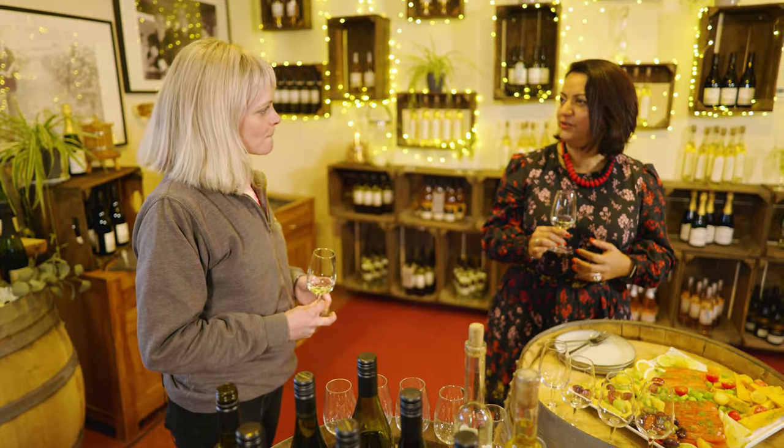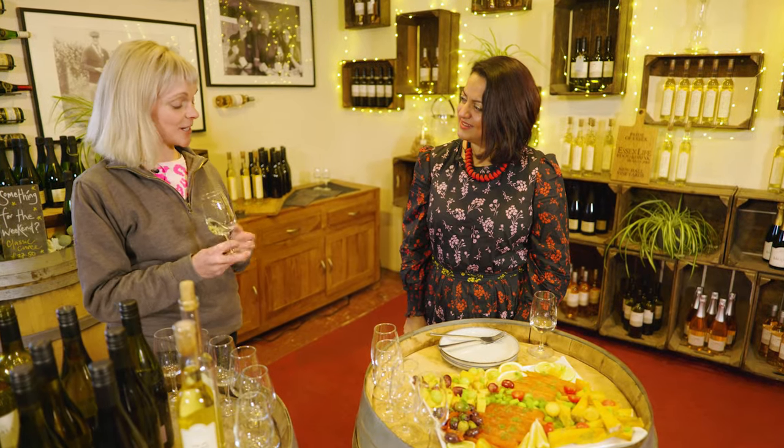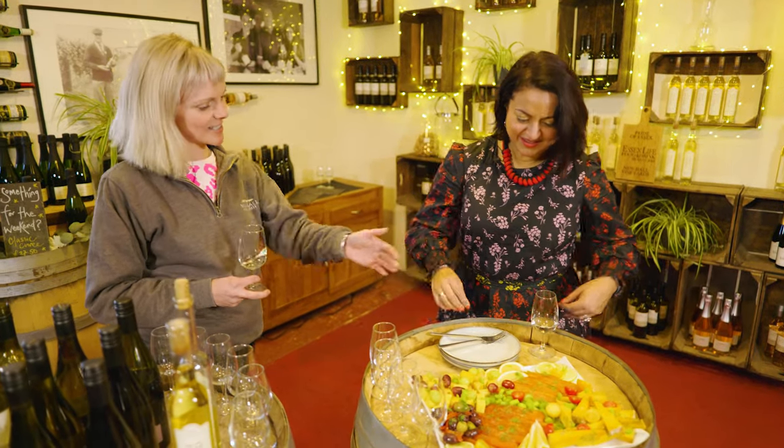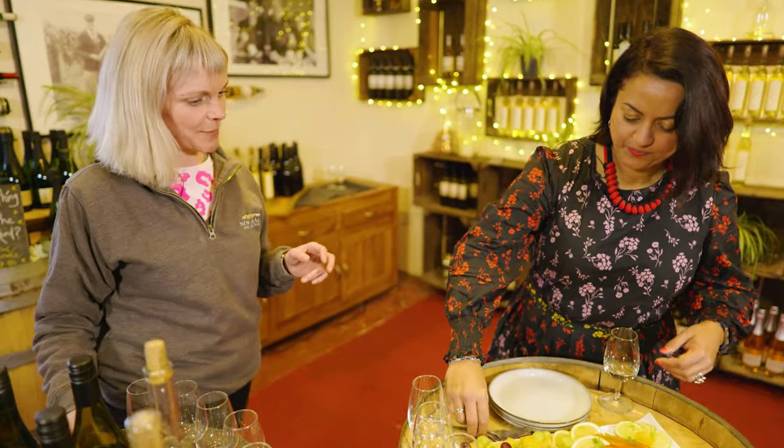Right. So what do we pair with this Pinot Gris? Because typically I think of Thai food or aromatic Asian food. So yeah, I've always said it works really well with Thai green curry, lemongrass and ginger. But the first food I ever paired with a signature when I joined Newhall was Lambton and Jackson's smoked salmon. And this is their juniper smoked salmon.